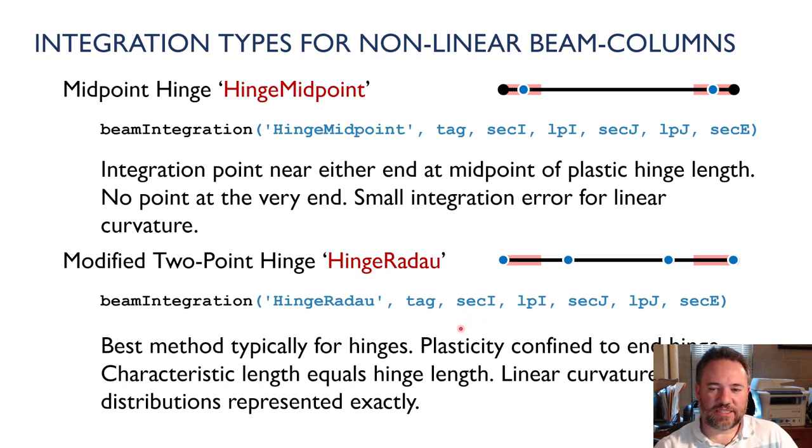But if I want to do plastic hinges, this adds an extra integration point in order to end up with a mathematically better result, basically. But the nice thing is I can still define a plastic hinge length, which is very nice. And I have the location of one integration point right at the end so that I can determine the actual moments and curvatures right at the end of the beam. So if you want to do a plastic hinge model and you don't want to define it manually using a zero-length element, this is a very nice one to use.